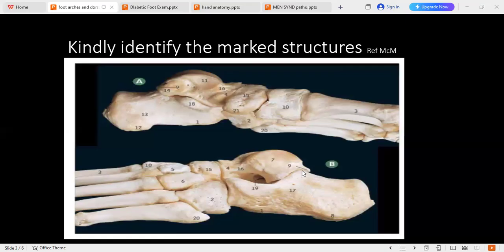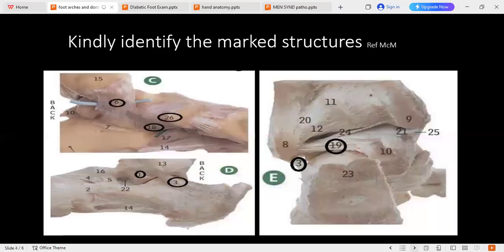What is the purpose of these arches? Why do we need these three arches in the foot? In walking, they give us propulsion and also shift the weight for stability. Any other? Yes, they propel in gait and give stability while standing.